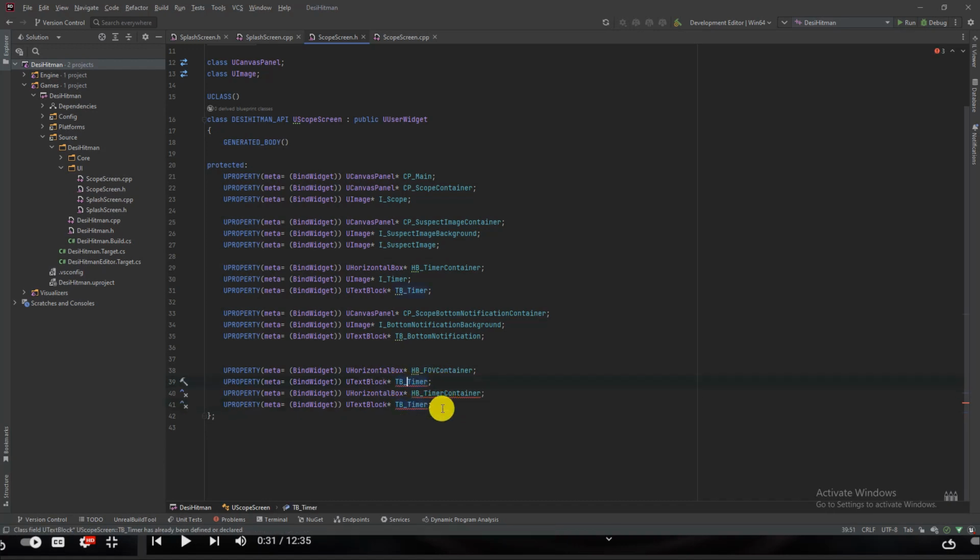So TB and FOV value, and for the right, the distance from the target distance, focus distance, or rather I should say focus distance container.